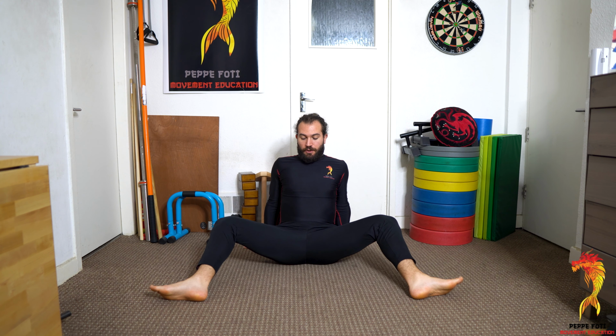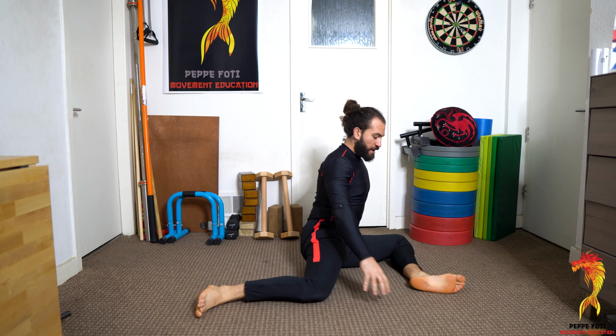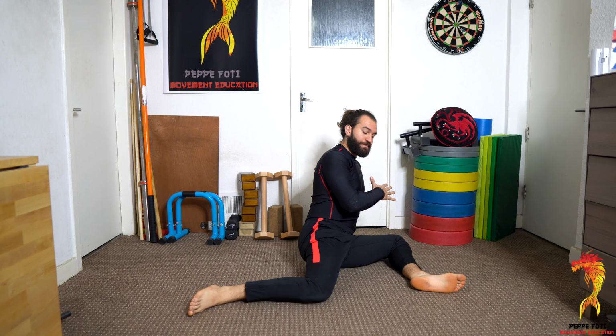And then from here, push the knees towards the floor and then with your right leg, you're gonna fold yourself in. So put the knee on the ground and make sure you have 90 degrees on the front knee, 90 degrees at the back knee. Keep your chest nice and tall. The hand that is gonna support you moves a little bit further away.